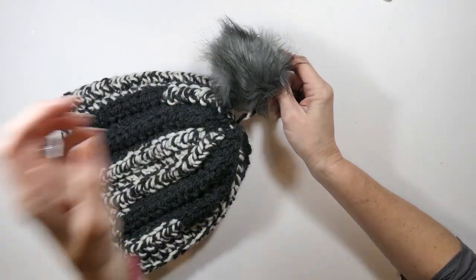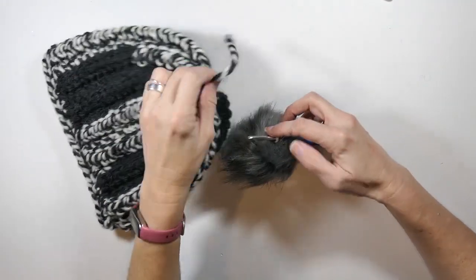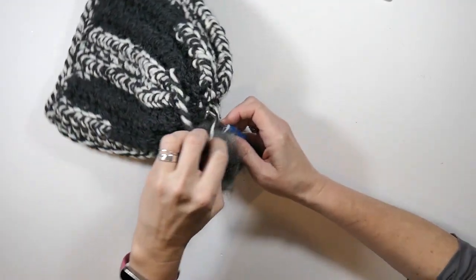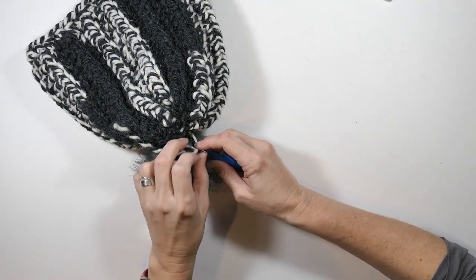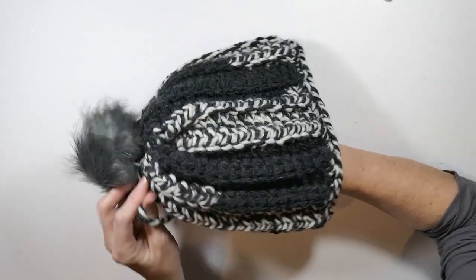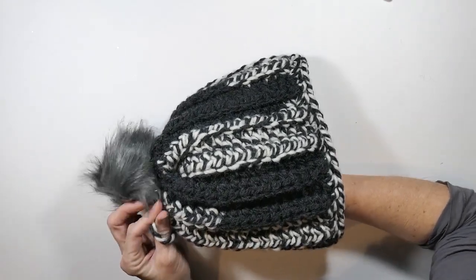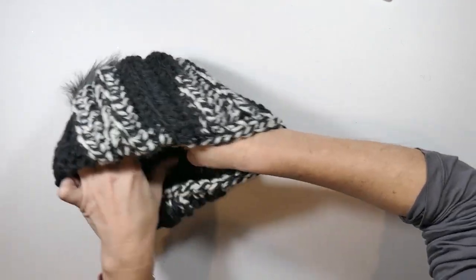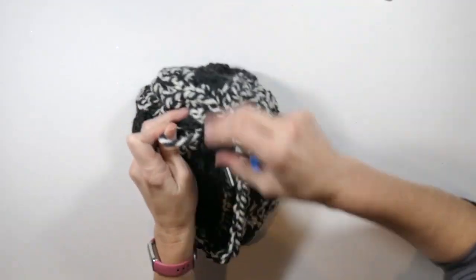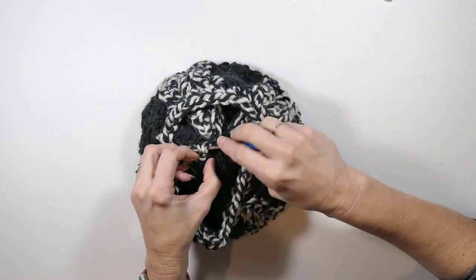So the cool thing about this is that these have these little rubber bands on them. So you can stick your hook right through it. So that makes it super, super easy to attach. So here, what I'm going to do is pull my yarn through the little rubber band thing that comes on this poof or pom-pom, I should say. And I'm going to pull that through to the other side. And when I get it to the other side, I'm just going to really tighten it really well. And then I'm going to make a knot in it so it doesn't come loose.